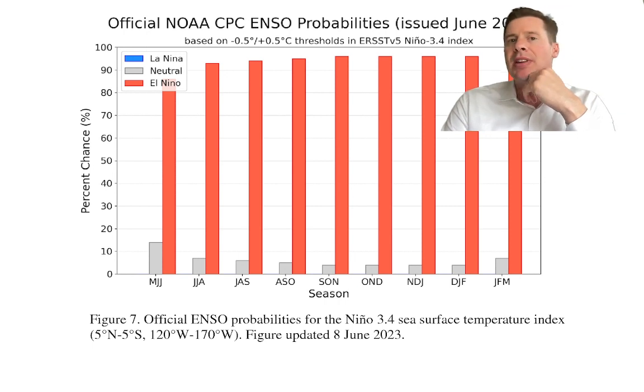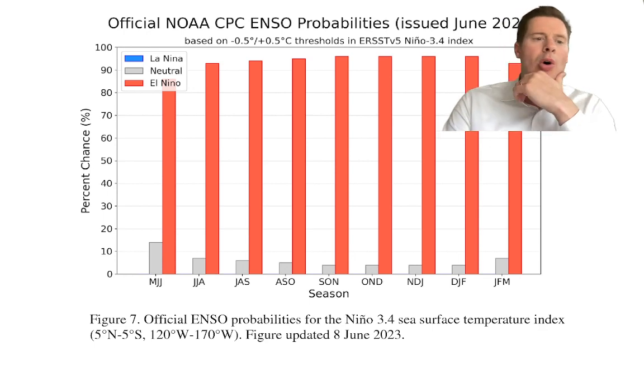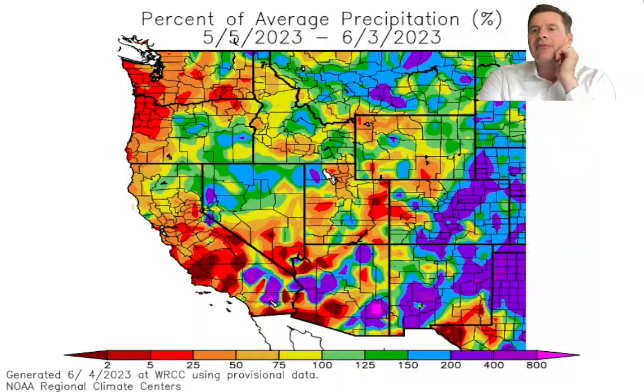We've already seen some of the effects of this across parts of the Southern Rockies with all of this heavy precipitation. And let me just show you. Over the last 30 to 35 days, we've seen an incredible amount of rain, like 150 to 400% of normal, so wetter than normal, across a large sector of Colorado, New Mexico, parts of Arizona, and Southern California. That is likely a foreshadowing of what we're going to see for this upcoming winter, if the pattern holds.